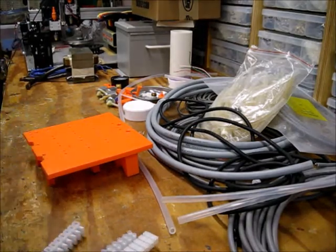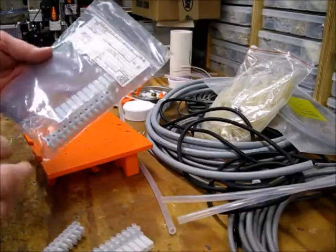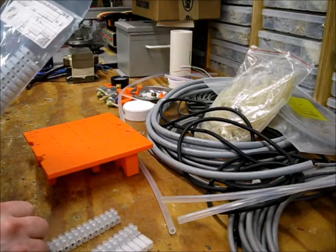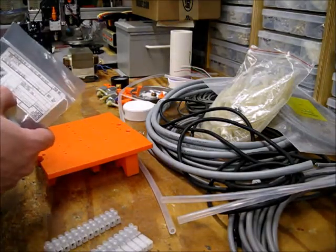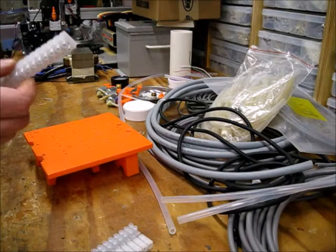I've got to mount things on both sides, which makes both sides not flat. So pick a side, and that's what I'm going with. So these are Euro style 12 position terminal strips. Do they have a size? They're 12, 12, 12 by Adels, A-D-E-L-S. I got them from DigiKey. They're the smallest size Euro strips I could get.